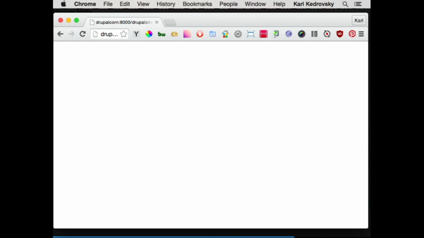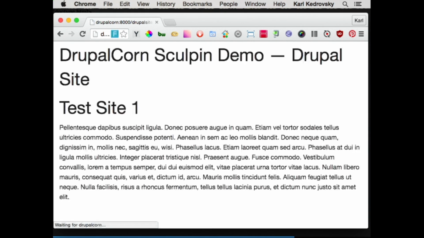Dang, that was not right. How do you make that bigger? Drupal corn 8000. Yes. Hey! All right, so now we have the title here.